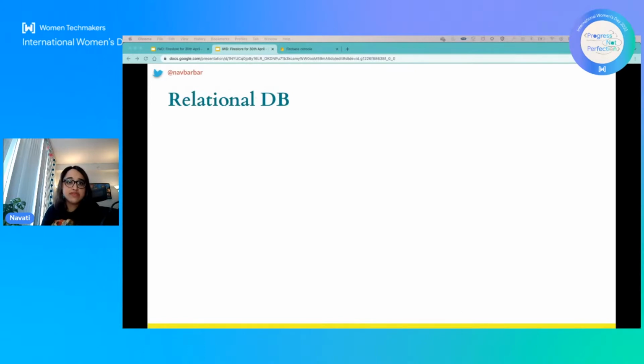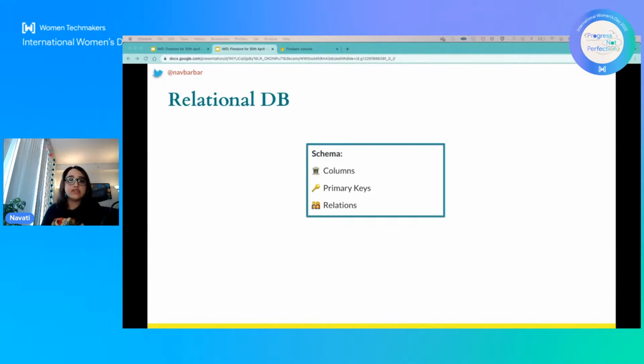So you may be familiar with relational database, but let's have a quick refresher. So when you talk about relational database, think of a spreadsheet, like a Google spreadsheet. This is essentially a table. There are rows and there are columns, and there is a schema. So, things like there should be a certain number of columns. There should be a primary key so that you can uniquely identify your rows. You'd also want things like relationships between your tables. So that's what a schema is. It's an outline that describes how your database is organized.